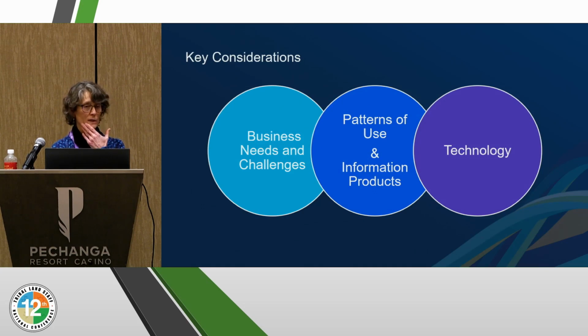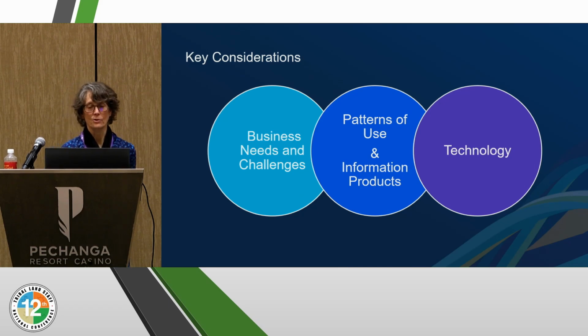So, as well as the why, here are some key considerations on how to develop a strategic geospatial plan or geospatial strategy. First of all, the first circle here, and probably the most important, is that you need to understand your organization's business needs and challenges. This is the what that we're trying to address and achieve with the strategy.